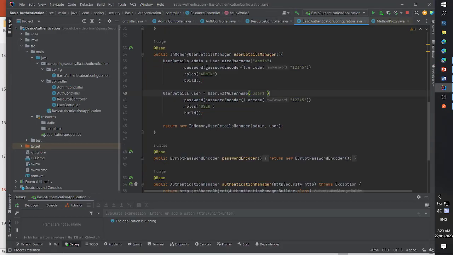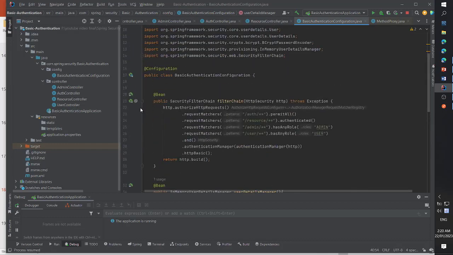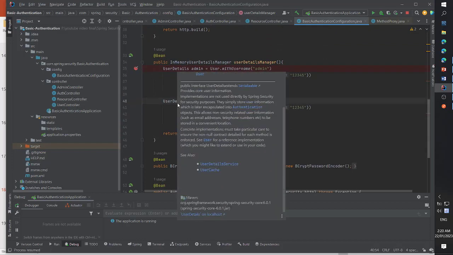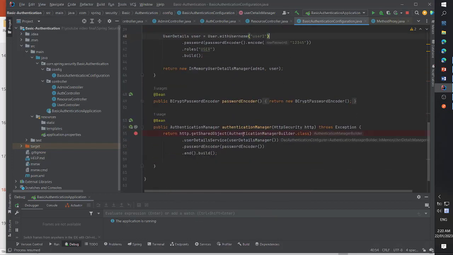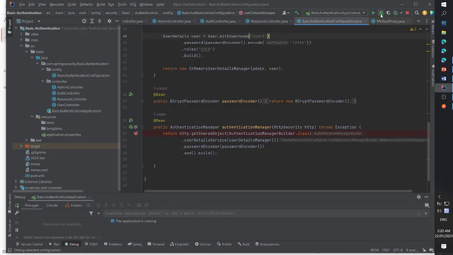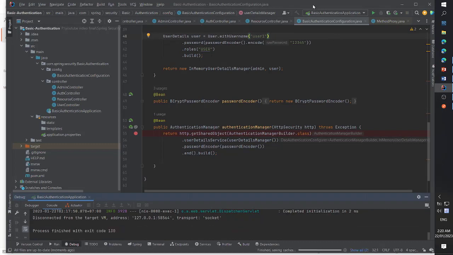I will go into the basic configuration. I put debug points here and here. Now I will send the request and rerun in debug mode, and you can see that.